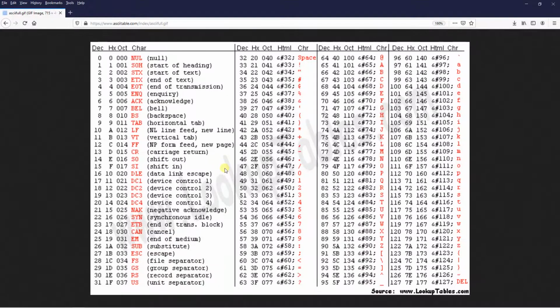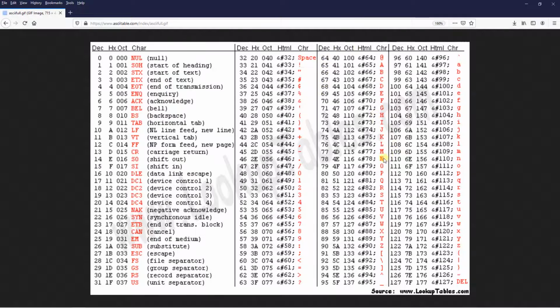Now, if I take a look at the ASCII table, and I go to capital A, which is right here, then I see the decimal representation is 65. So every character has a decimal representation. And this is what the ORD function does. It translates this into this.